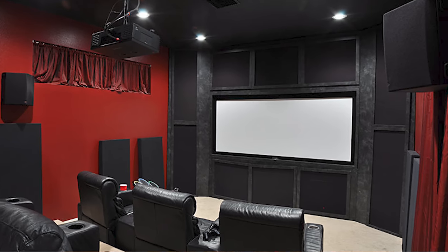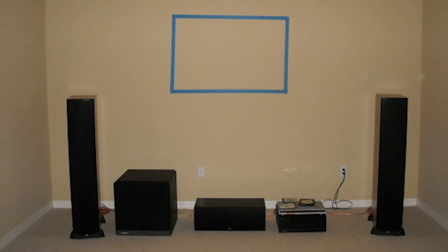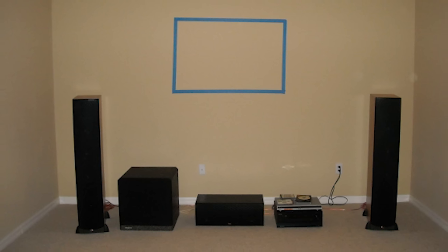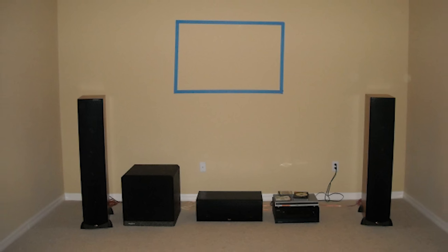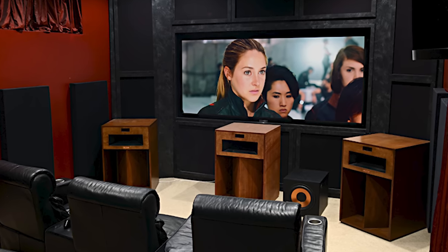From my own personal experience, when I first built my theater room about 14 or 15 years ago, I had a 103-inch screen. Initially, I was looking at going with a 55-inch TV. As you can see in this picture, I actually mapped it out — I went on walmart.com, found the dimensions of the screen, taped it off with blue painter's tape, walked to the back of the room, and looked at this small square on this big wall with 13-foot width and 10-foot ceilings. I realized quickly that wasn't going to provide the immersive movie experience I was looking for. So I went with a 103-inch screen. Even sitting 9 feet from that screen, I always felt like I was looking at the screen rather than being in it.